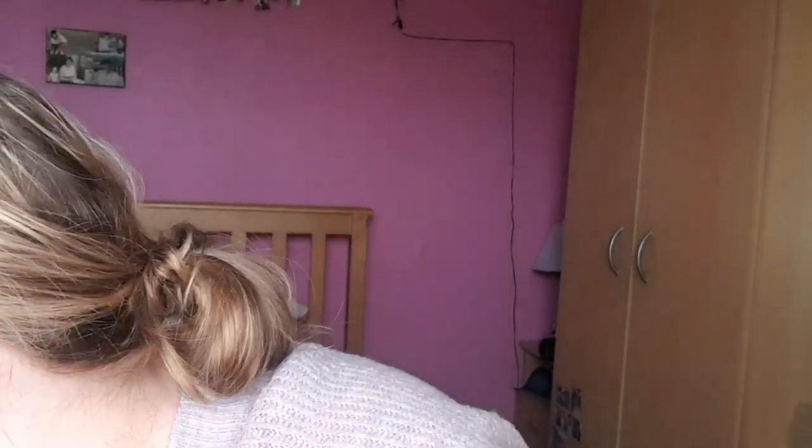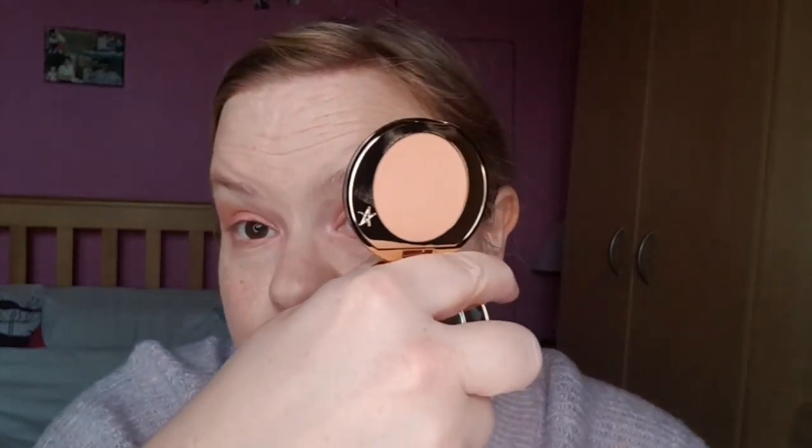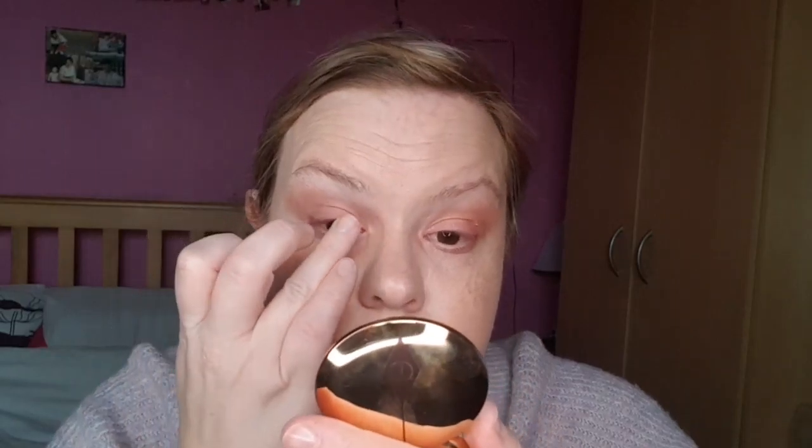I need a bit of color correction — I'm going to use my Charlotte Tilbury color corrector in number two medium. It's a creamy product and it just needs to work wonders for my darkness because it is an absolute problem. I had really red eyes from the dry skin the other week and I made the mistake of asking Russell at work if my eyes were still red. He went: no, but you've got black spots under it. I said: yes Russell, that's the black bags under my eyes. He's like: well yeah, you've got them. I'm like: never ask a boy.